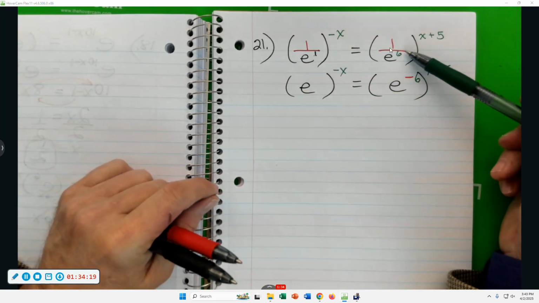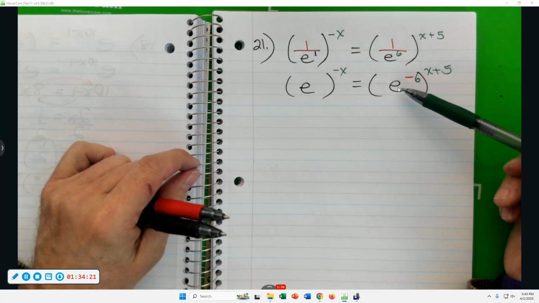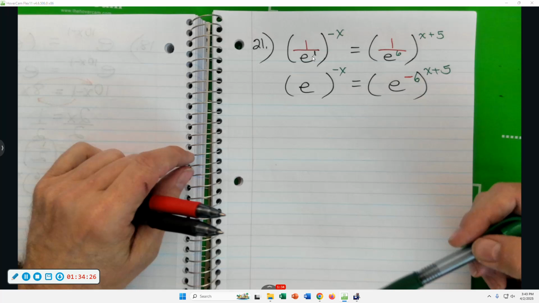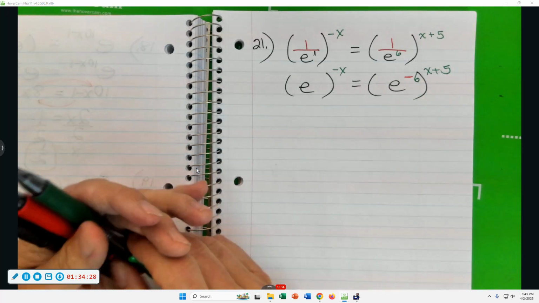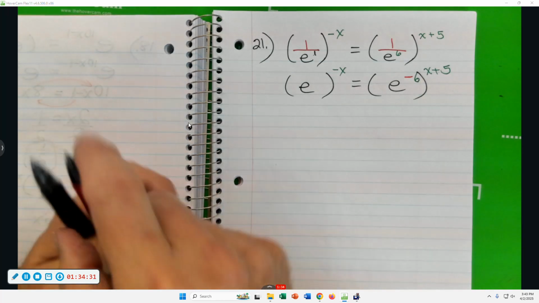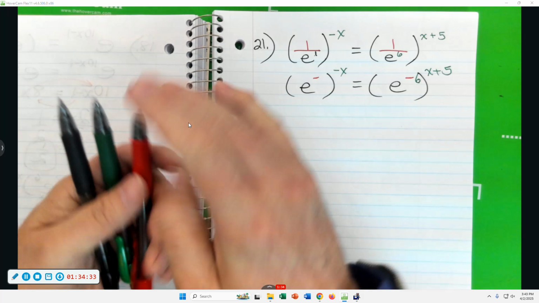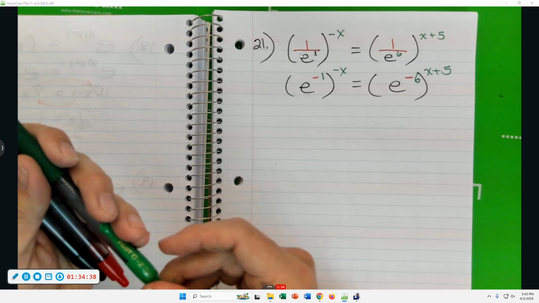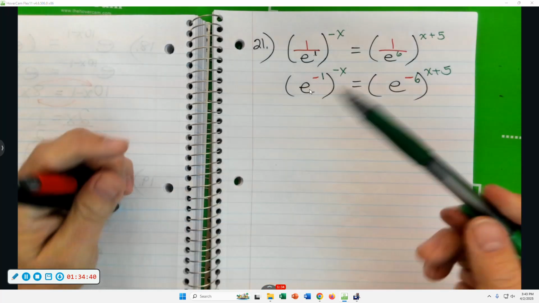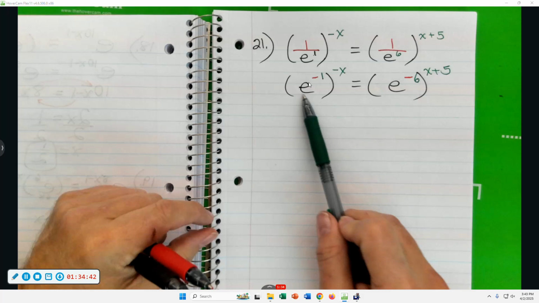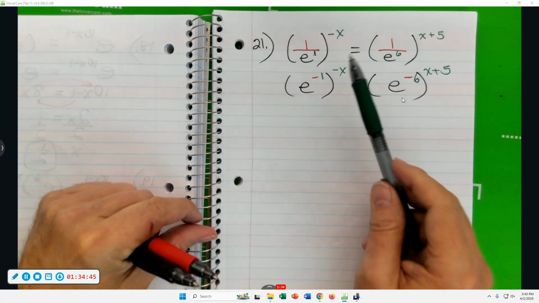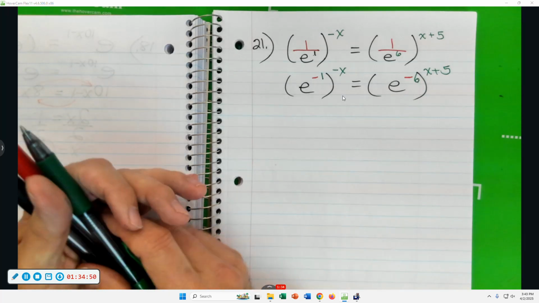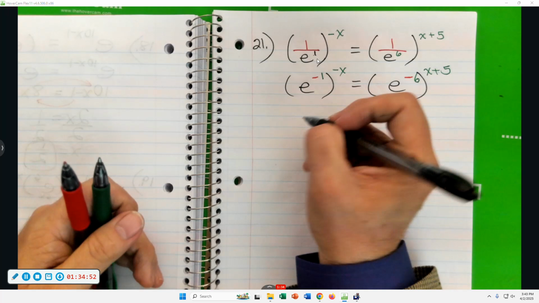I did this side here. The 1 over e to the 6th I wrote as an e to the negative 6. The 1 over e to the 1st we'll write as e to the negative 1. Any questions? That's the tricky part, in my opinion, right here. Rewriting it so you have your bases of e. Because now we have powers raised to powers. We know what we do to get rid of a power raised to a power. What are we going to do? There's an e.